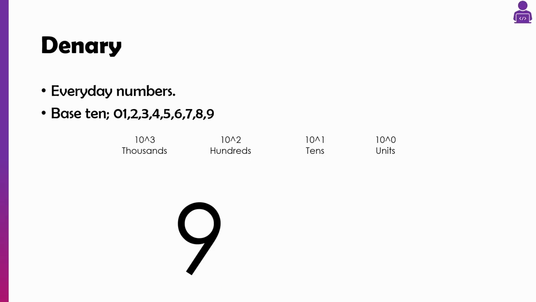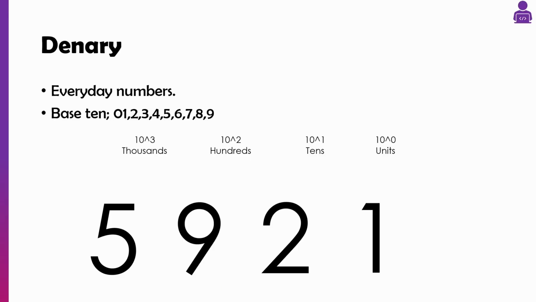So before we do binary, we need to know what is denary, which is our everyday numbers that we use. Technically it's the Arabic system, hence why I read it from right to left, and we've got units, tens, hundreds and thousands, so this number on screen is 5,921. Should learn that in like year 1, so I don't think we'll cover that too much.